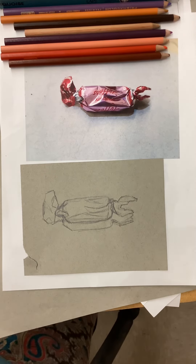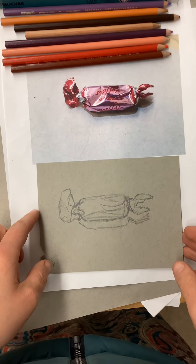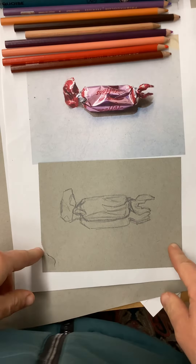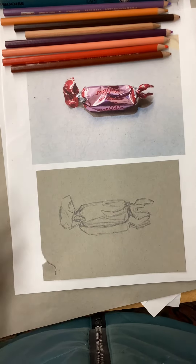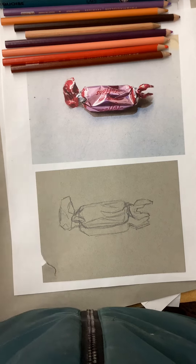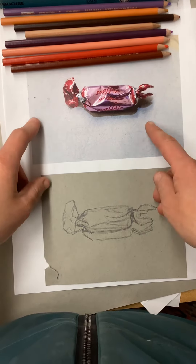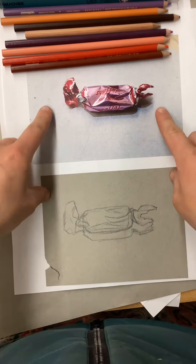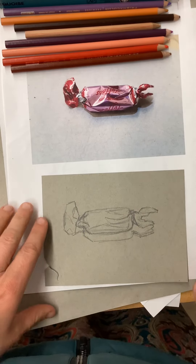This is the candy exercise I gave my drawing students. You're supposed to grab a piece of candy and draw it using Prismacolor pencils on tone paper. I encouraged everyone: if you have a cell phone, take a picture of your candy in case it moves, since this won't get done within the hour of class time. I already took a picture and printed it off so you can see what I'm looking at.